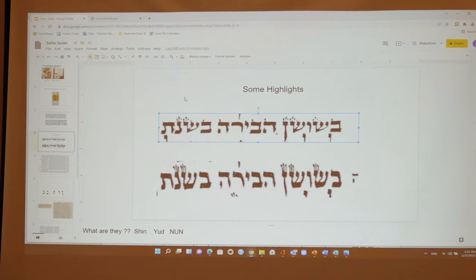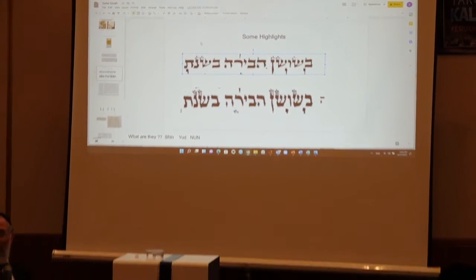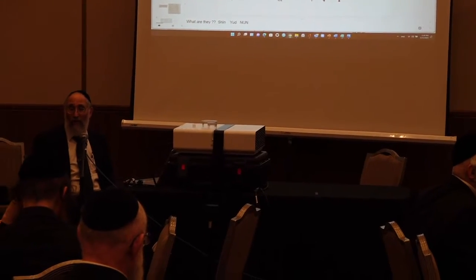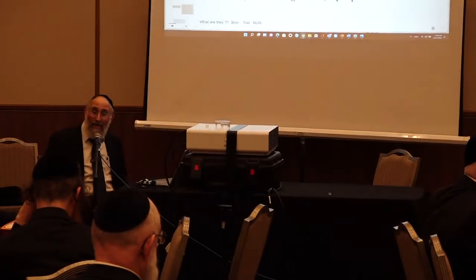So let's take a look at the evolution of these letters and these shinuyim and how they come about. Important to note that the early poskim do not bring any clear definitions of the letters. If you look at Rambam, he says all the letters are supposed to be written correctly, and if you wrote it in a way that's not recognizable to a kid, then it's possible.